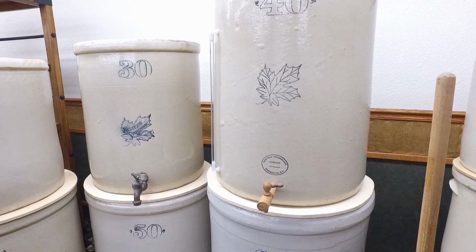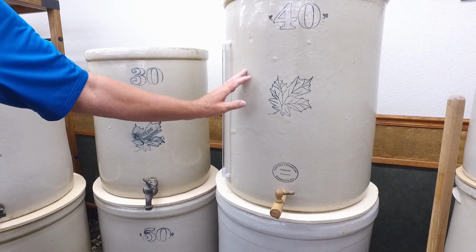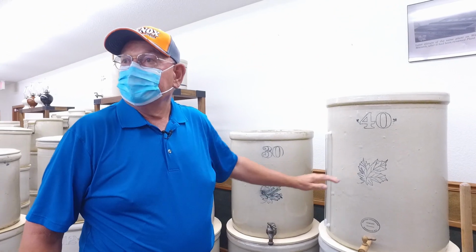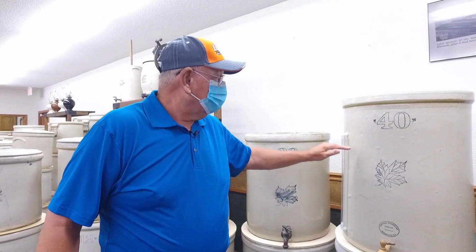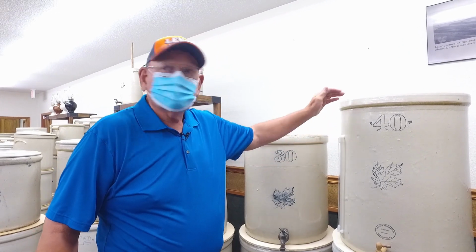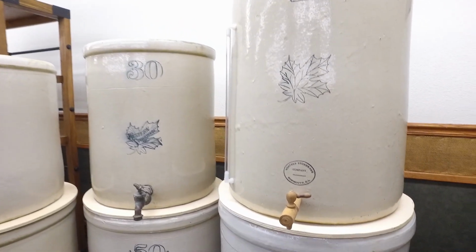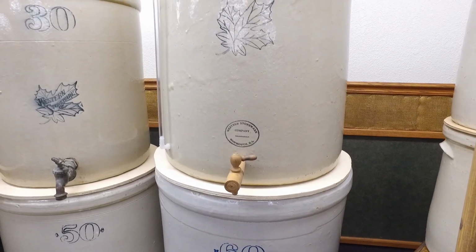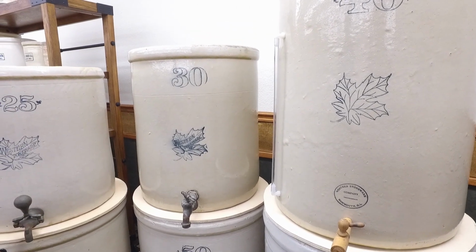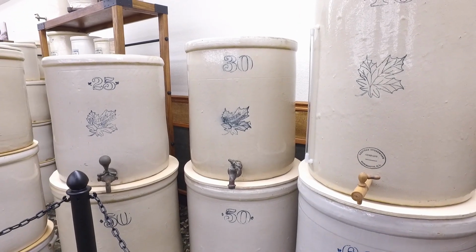They're factory made. Oh, they are? You cannot hardly, if you drill these, you'll pop them. We have a crock over there. If you drill them, it'll pop the glaze off the inside. They're super hard. You can drill a hole in them with a diamond bit or something, but chances are you'll pop the glaze on the inside. And I can show you one that's happened to. No, those are factory holes, just like these here. All factory holes. Same way with the spigot valves. Somebody said back then the hole might have been 50 cents or something.